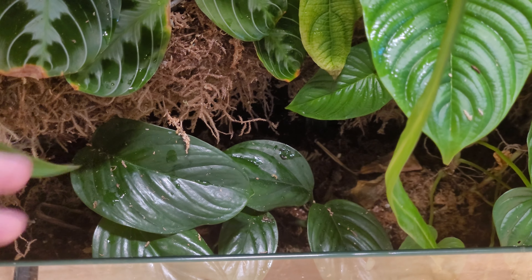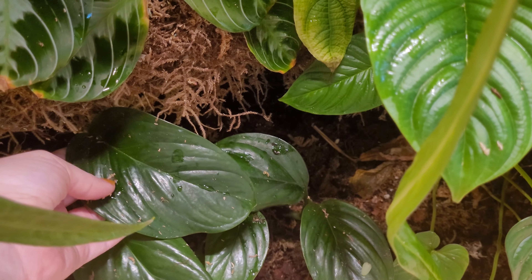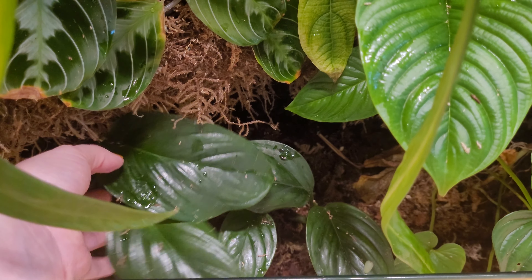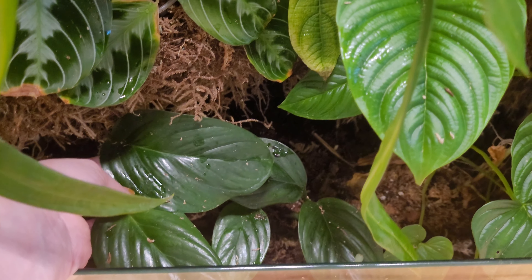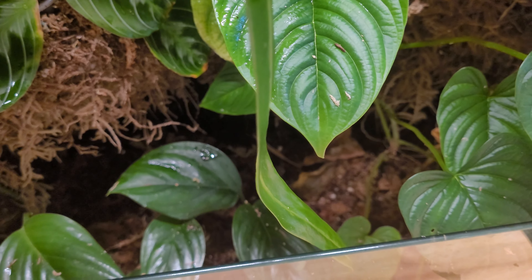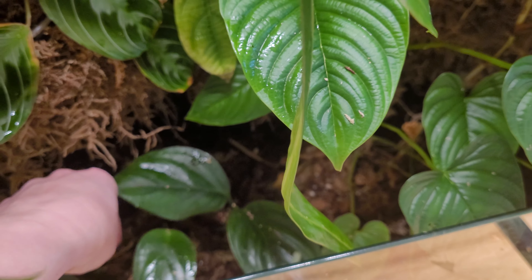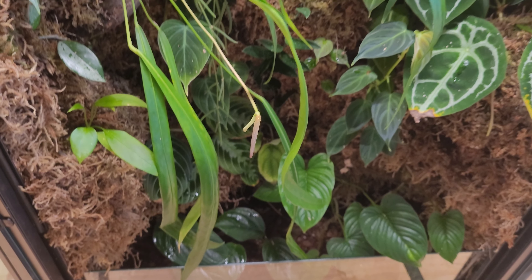The last plant I have in here is a Monstera — I think this is a Monstera panatipartita. I may have bought it as a subpinnata but I'm pretty sure that's not what it is. I got it from an Equigenera pop-up in my area, so I don't know if it was mislabeled. It's down at the bottom so it doesn't get a ton of light — it probably could use a little more. I might take part of it out and put it on a moss pole if I want it to get more mature, but for now it's a nice cover plant down there.